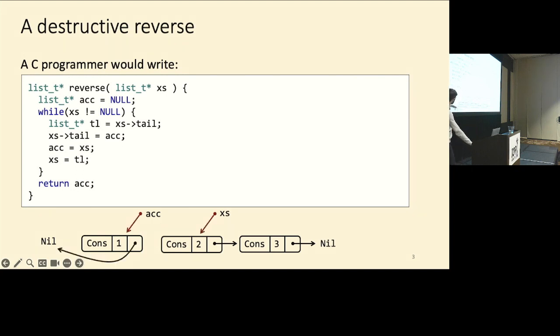In a while loop, we keep on setting these pointers, and we mutate the input list in place, where we just swap what the tail pointer points to. And so, in a way, we have achieved the same result, but in memory it's much more efficient because we have nothing to garbage collect and we have done no new allocation. This is an example of an in-place algorithm because it mutates in place what its argument is.